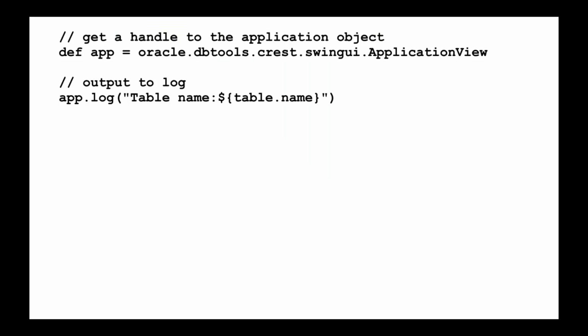To do this, you can output to the Data Modeler logs. First, by adding these lines to your script. This first line will get a handle to the application object, and the application object has a log method that you simply call.